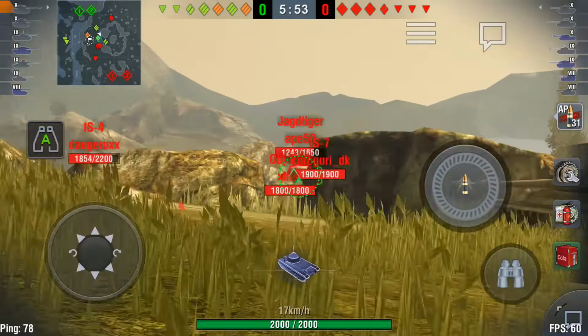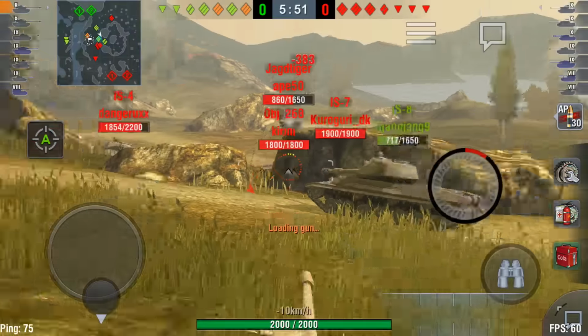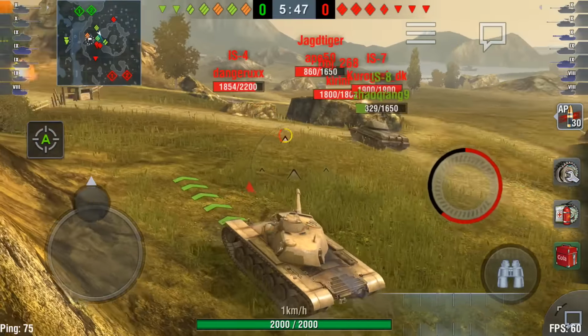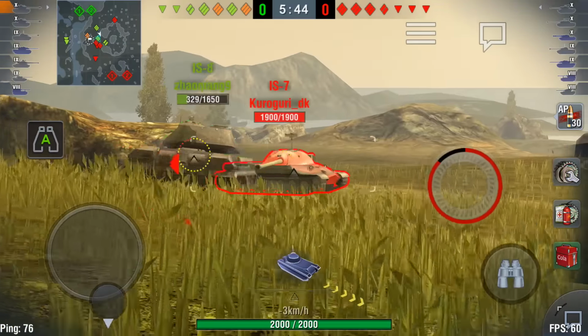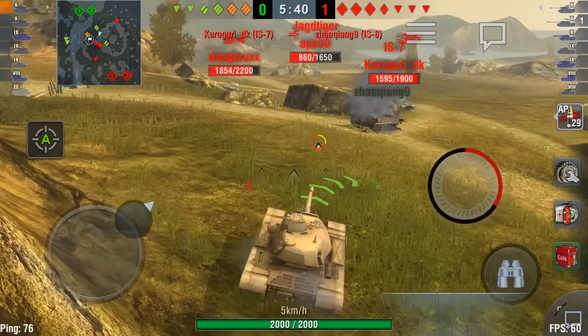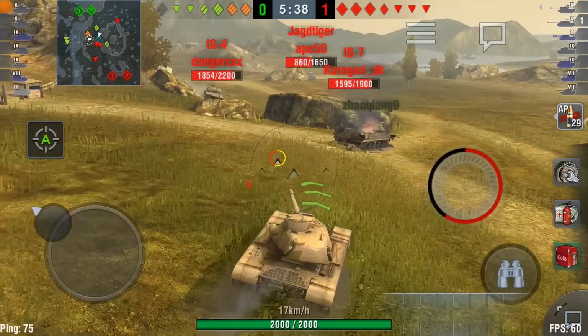Yag Tiger potentially in the open. Yes, he is. There's a shot. Our IS-8 far too bold there. He does not have the gun depression to make use of that position. And Kogu DK in the I-7 removes him, but he's taking shots from the hill.